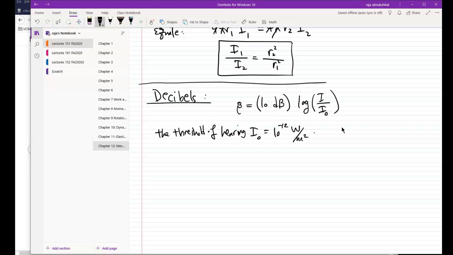This is the quietest sound you can ever hear. That's called the threshold of hearing. That's the minimum. Below that, human beings cannot hear it. Maybe a cat could hear it, or a dog, or a bird, but the human cannot. So this is the minimum amount of sound that a human could hear. The word threshold means the minimum, or at the border. So this is a specific number that we can actually put in here.